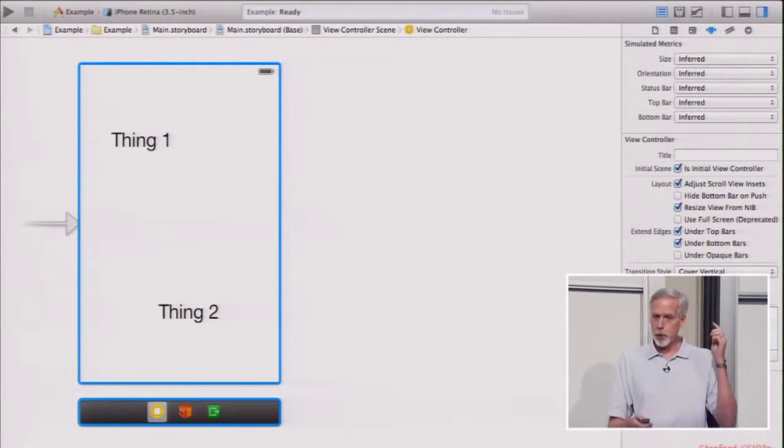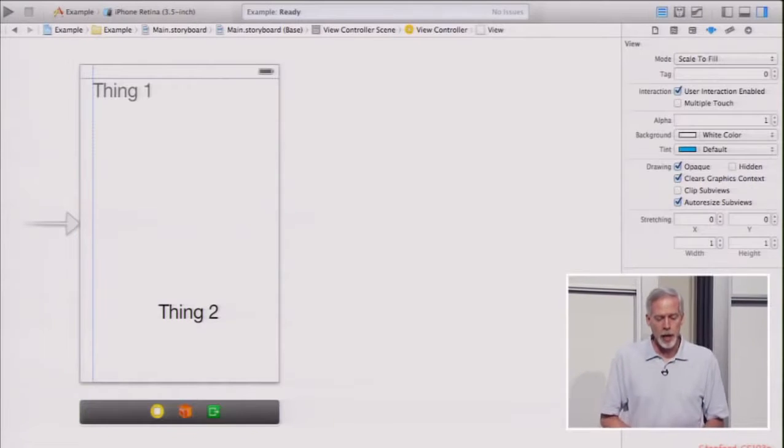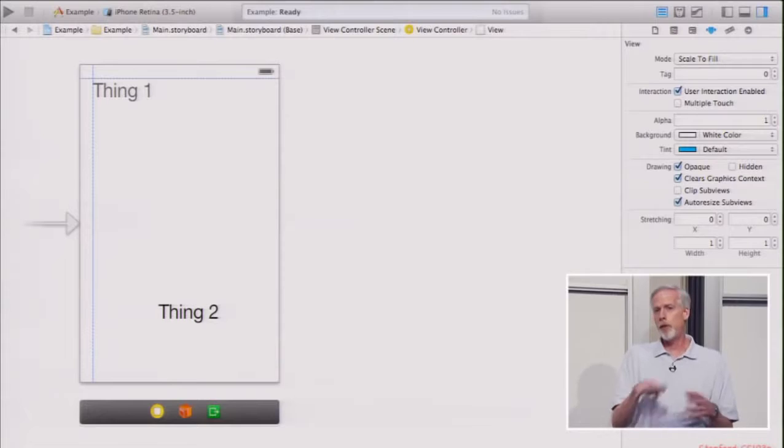We get thing 2 back. Whew, okay, thing 2 didn't go anywhere. It was there before, it just wasn't on screen. So I want to put thing 1 and thing 2 in better places. They're kind of in random places. I want to put them in places where I can have a rule that says where they are.